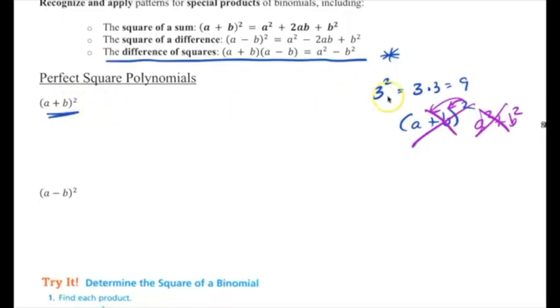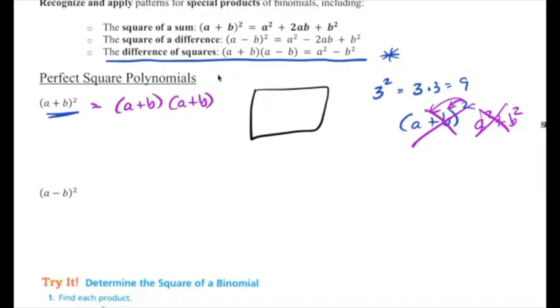When you square something, you multiply by itself. That's what to hold here. It's a plus b times a plus b. And then you got to either distribute or do the area model. In this case, I'm going to do the area model real quick. a, b, a, b. We're going to get a squared, a times a. We're going to get ab. We're going to get ab, and we're going to get b squared.